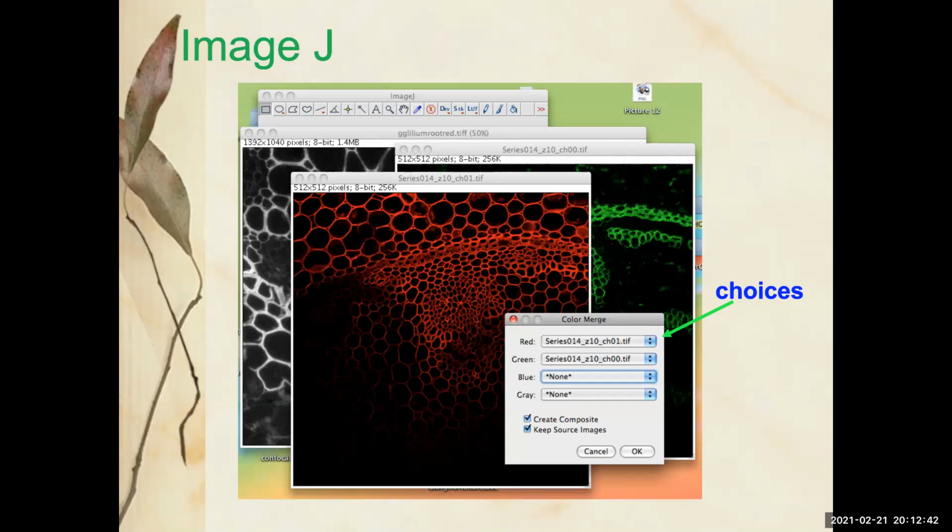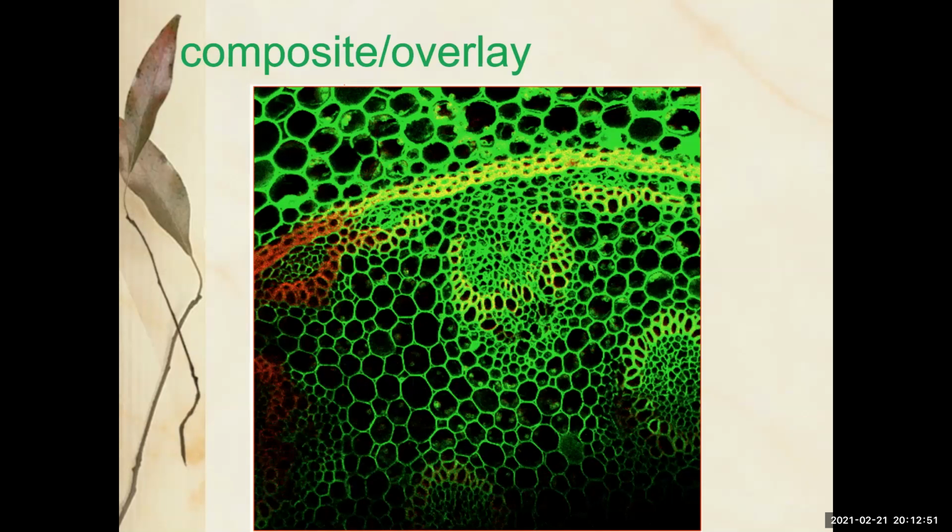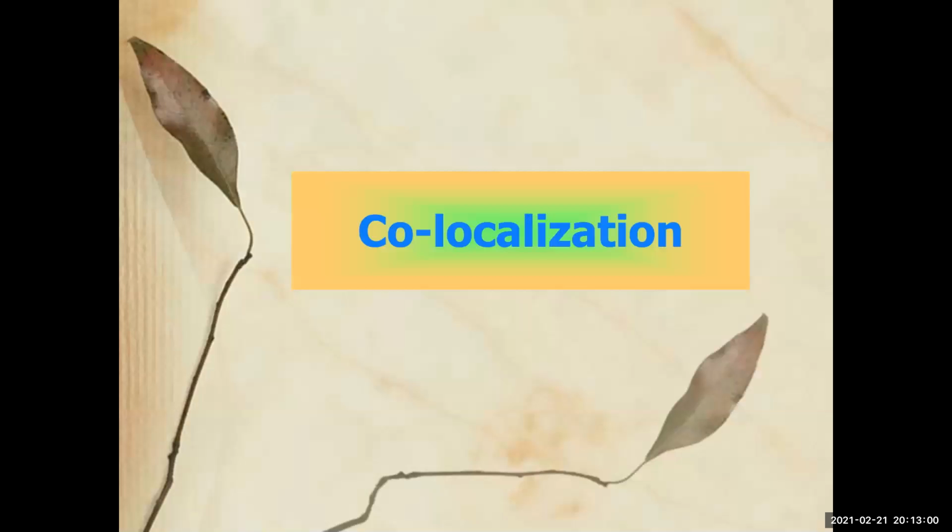And this just shows you the drop down. These are your choices. Pretty straightforward. This is actually a saturated bad image that I keep meaning to change every time I give this lecture, but oh well. So there's your composite.